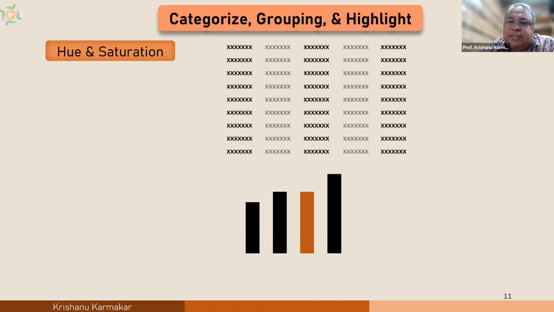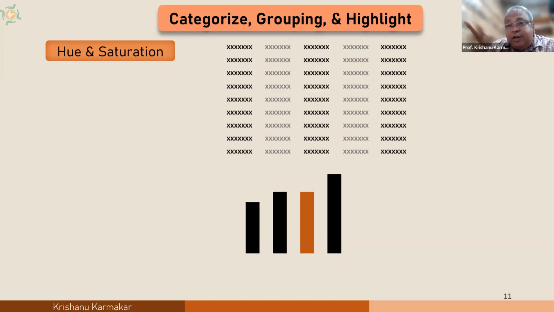The top portion is that if you have created a table, let's say, and you want your audience to read the table column wise, you do not need to use any other visual cue other than just changing the intensity of the color for each column. And our human eyes are such that they will go along the columns first.